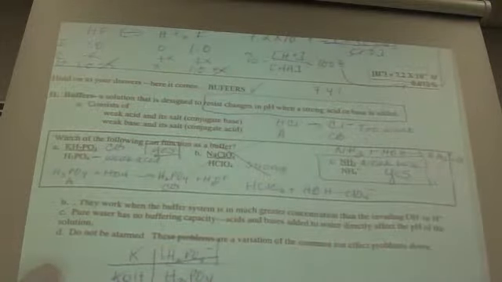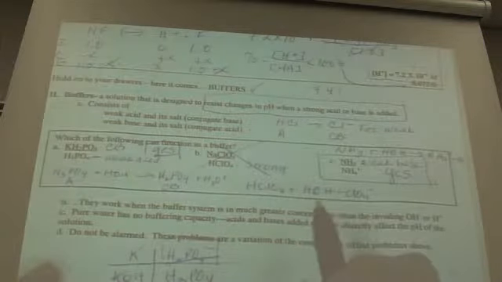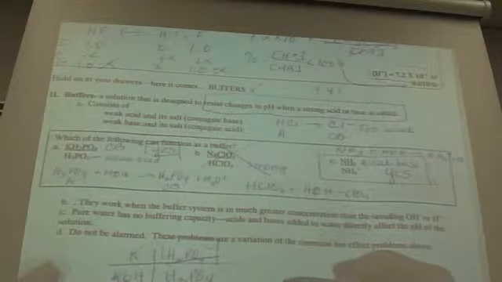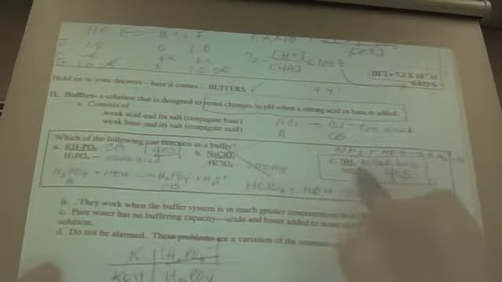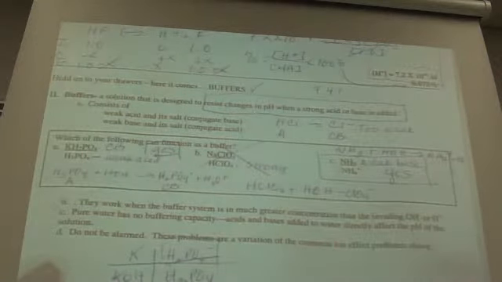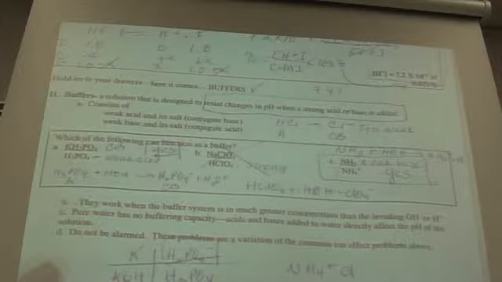I'm confused. Why? I don't see what the salt is. Yeah, where's the salt? This would be the salt part, just because it gained an ion. Okay, here, if I did this, would you be okay?